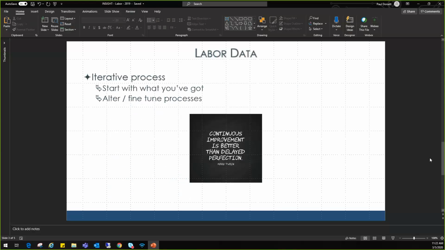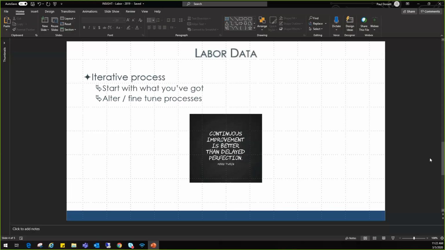And then finally, with labor data, again, I don't want to say it's prone to issues or errors, but it's an iterative process. Don't wait to make sure everything's mapped out and in place and everything's been checked out. Start with what you've got.